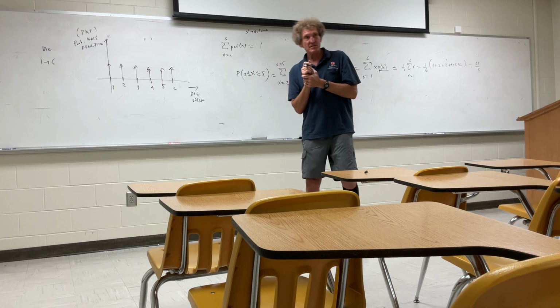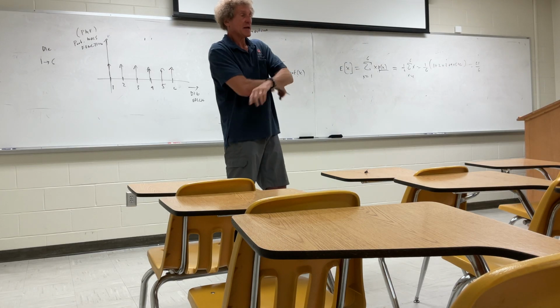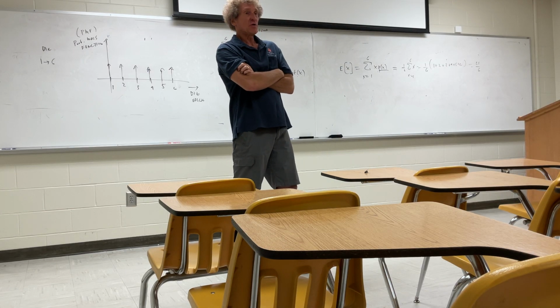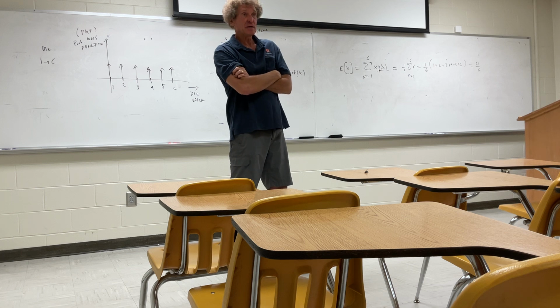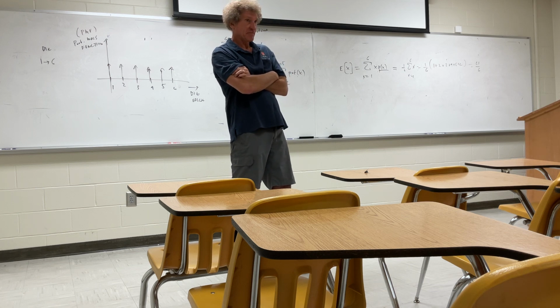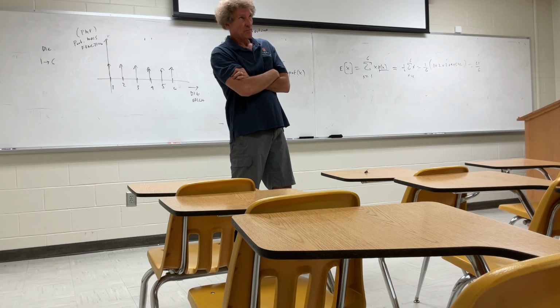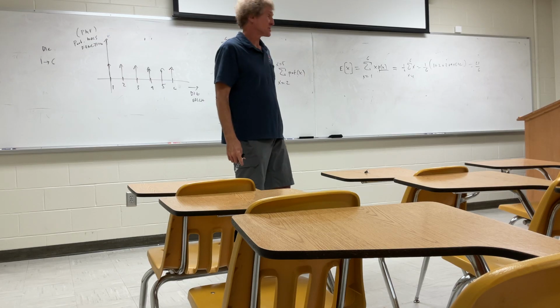It should bother you. Is there a 21/6 outcome? But that is what's called the expected value. It doesn't mean it's possible, it's the most likely value in theory. You all with me on this? That's the expected value. Where this is really useful is in continuous cases. When you have continuous probability mass functions, they're called probability distribution functions.